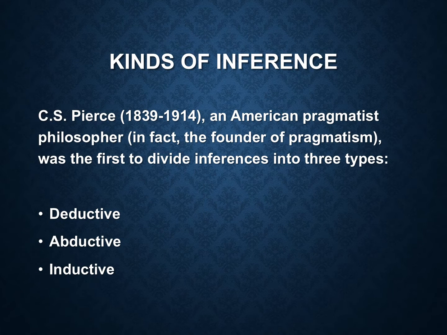And then when it comes to the arguments for God as an explanatory hypothesis, of course, like I said, we're talking about inference to the best explanation. Now, C.S. Peirce, who was an American pragmatist and a philosopher, divided inferences into 3 types: deductive, abductive, or inductive. We've talked about this a little bit, so we're talking about making inferences.